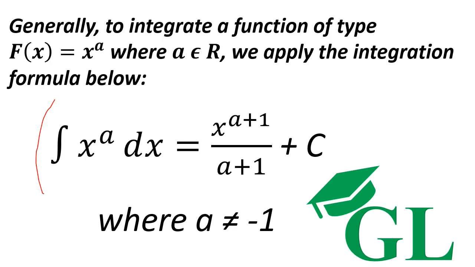So this is what we call the integration formula. It says that the integral of x raised to the power a dx equals x to the power a plus 1 divided by a plus 1. As you see here, we simply added 1 to the power, that is to the original power, and we divided it by the new power obtained. And we add a constant c. And this constant c is added because this integral is an indefinite integral. In the case where we had a definite integral as such, we won't have a constant c.